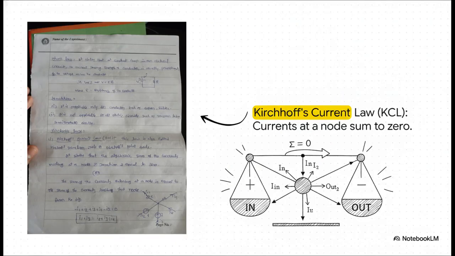And when we map out where all those currents actually meet up, we run into Kirchhoff's current law, or KCL. KCL simply states that the algebraic sum of the currents meeting at a node is exactly zero. In the most basic terms possible, whatever total current flows into a junction absolutely must equal what flows out. Electricity doesn't just vanish into thin air. It is a perfect, unyielding balancing act where every single electron is accounted for.